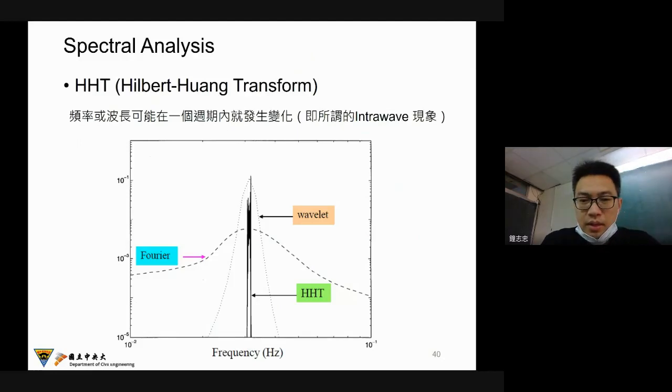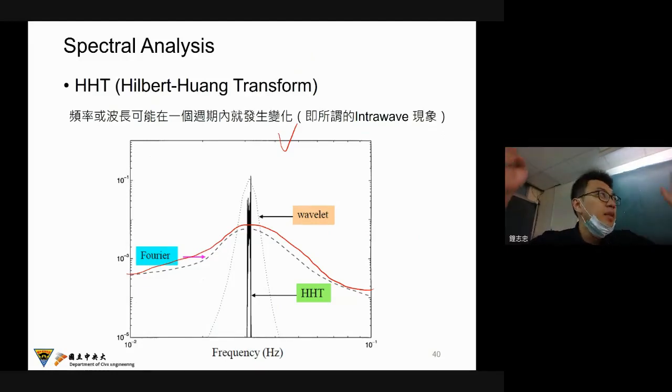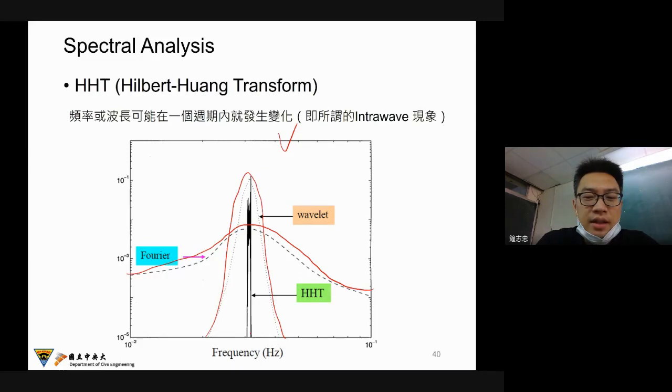I have a plot to show you that the traditional Fourier transform can only be applied to the sinusoidal, the time invariant signal. For the very short time variant signal, maybe we can use the wavelet and even the HHT. This is the frequency domain.